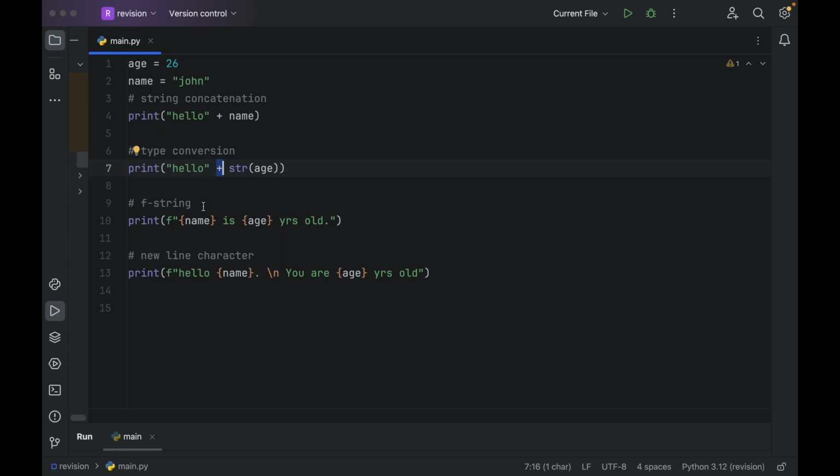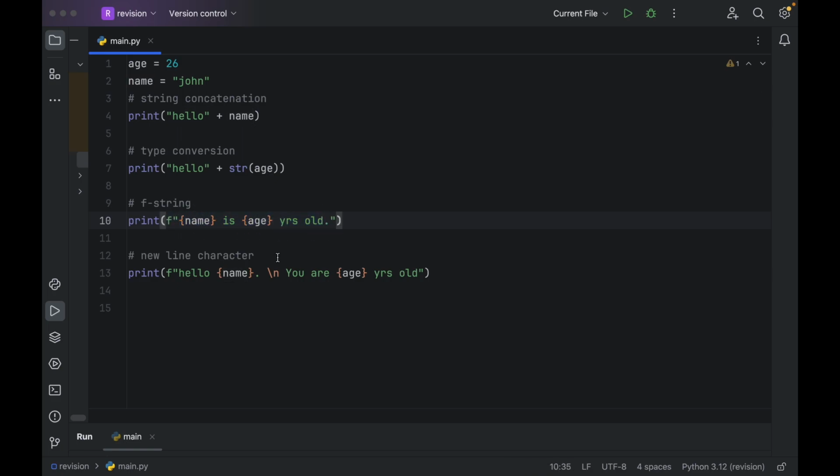Another way to overcome this error is using an F string. In order to write an F string, inside the parentheses of the print function, first we type the letter F, then we open the quotations, and inside it we type the message which we want to print. To pass the variable inside the string, we have to use the curly brackets as done here. So this entire message will be read as John is 26 years old. Note that the variable age has a number here, and since we use the formatting string, this won't result in an error.